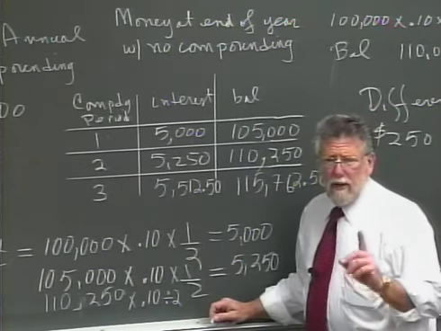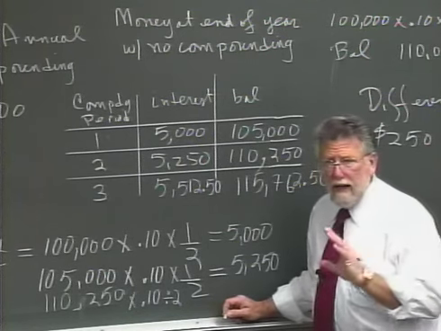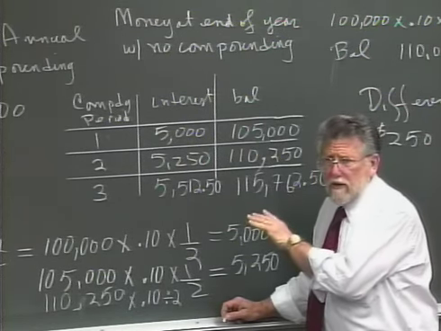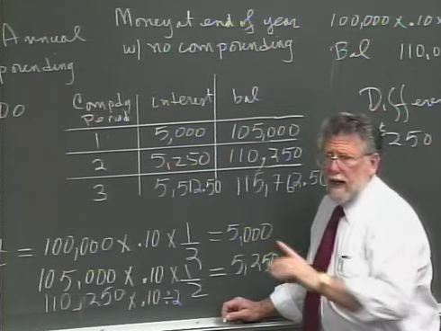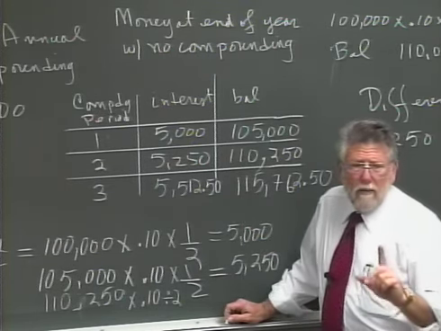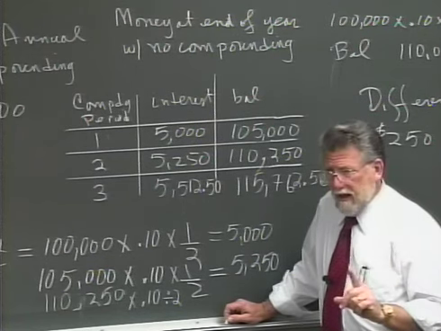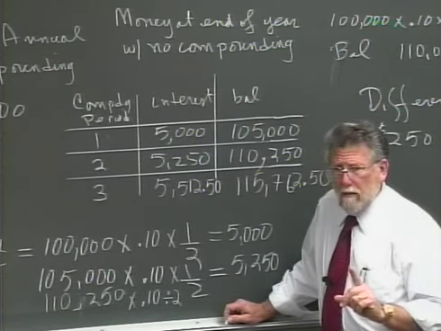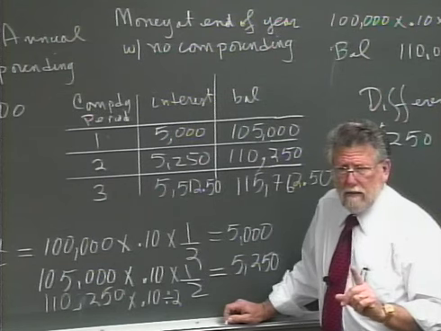So here's the problem I'm going to put to you. And I don't want to go through the table this time. I want to use a shortcut in the calculator. And I want to compound monthly. And I'm going to put 100,000 in the bank, but I'm compounding monthly. I want to know the money in the bank at the end of the year.